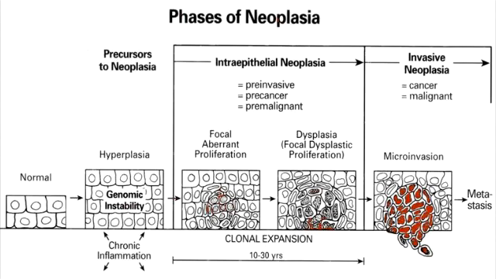Define hyperplasia. Hyperplasia is when the number of cells has increased. Define dysplasia. Dysplasia is when there is abnormal proliferation of cells with loss of size, shape, and orientation. So hyperplasia is basically normal cells that start dividing rapidly, whereas dysplasia is abnormal cells that start dividing more rapidly. Describe the progression from hyperplasia and dysplasia to carcinoma in situ.